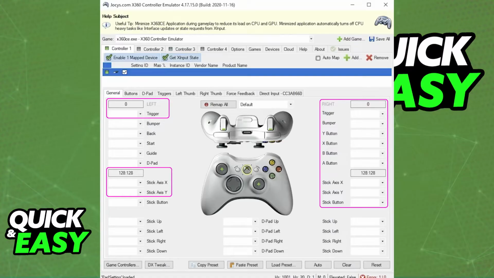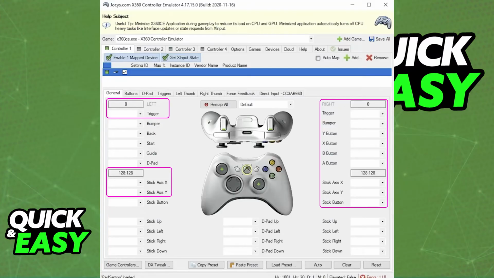So all that you have to do is click on stick axis X, for example, and then move your steering wheel all the way to the left when you choose record. Then do the same for the other side, and you can do the same on the triggers. So the trigger on the right is going to be the accelerator, so press on trigger, choose the option to record, and then press down on it. And just repeat the same for all the buttons, Y, X, B, A, and so on.